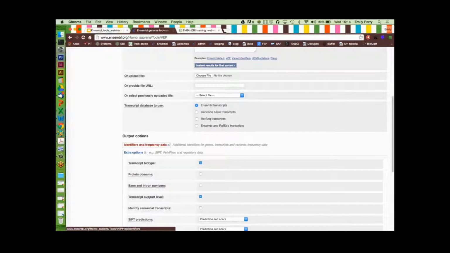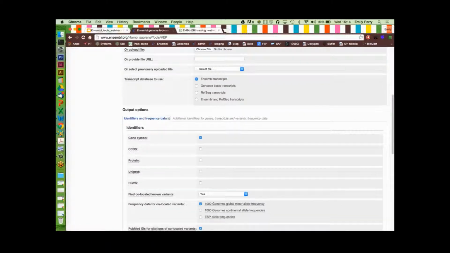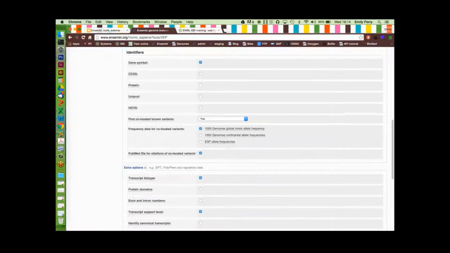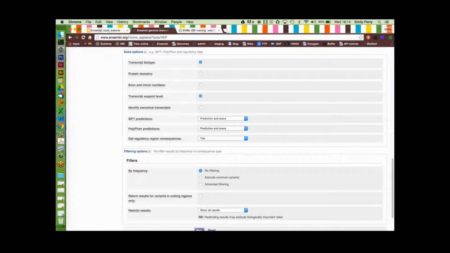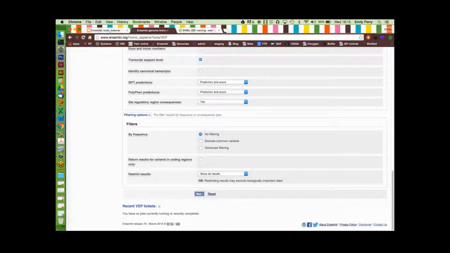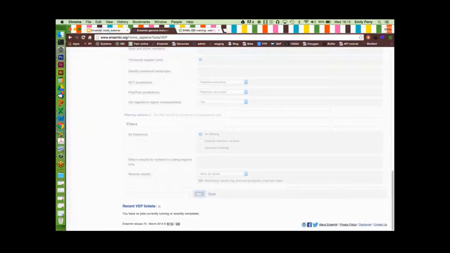There are also options, you might need to open these up, of different features that you can get out. So one of the things it's going to do is find out if there are variants already at the location where I'm looking. So it will identify novel variants if they don't already exist in the database, and it will also tell me if they already exist. It's also going to get me the SIFT and Polyphen scores I mentioned earlier, and I can filter the data at this early stage if I want to. I'm not going to at the moment because I'm just putting in 4 variants. So I'm just going to click on Run.